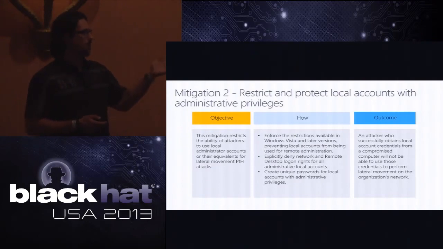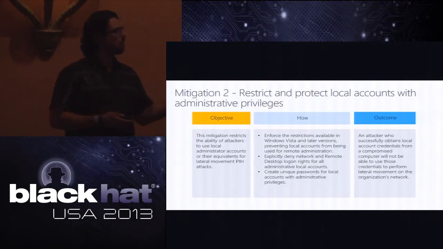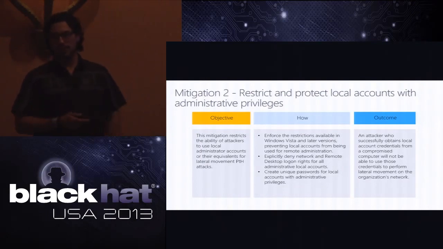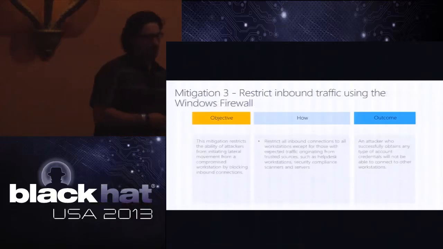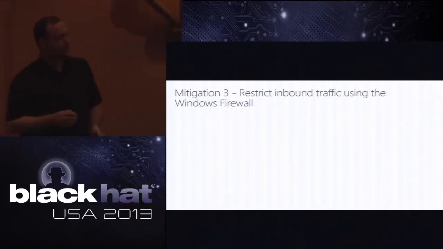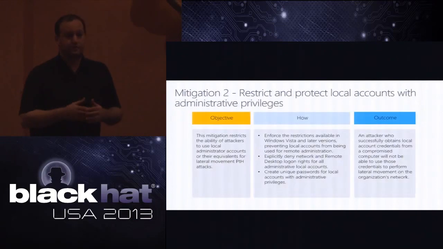And again, the outcome of that is that even if the attacker compromises that machine, he wouldn't be able to use those password hashes if he obtained them. So the idea here on these two mitigations is containment. The workstation or the user itself would be compromised, but the risk would be reduced. And again, this is not fixing the problem. What we're trying to do is really reduce that attack surface or the risk. And the one thing I do want to add real quick is that each of these mitigations, 1, 2, and 3, do have prescriptive step-by-step instructions in the white paper for how to implement them, at least at a basic level. Of course, you have to customize for your administrative model, but each of these is described in detail in the white paper.